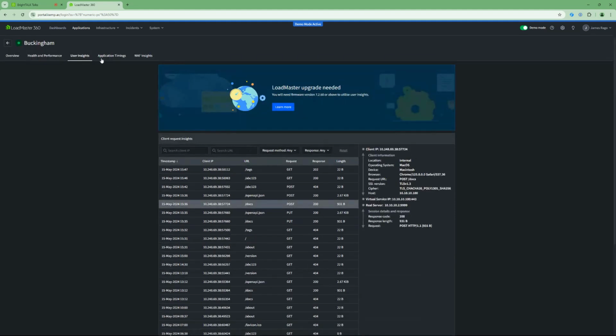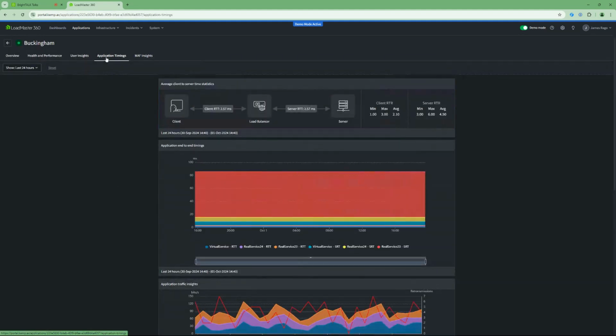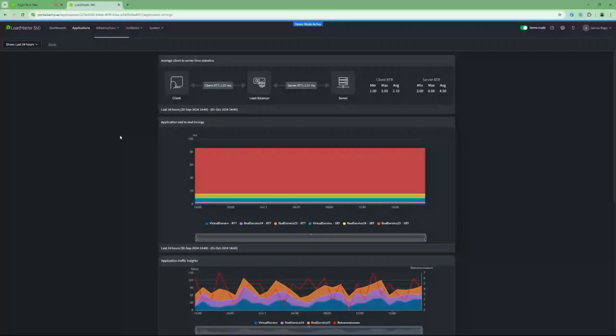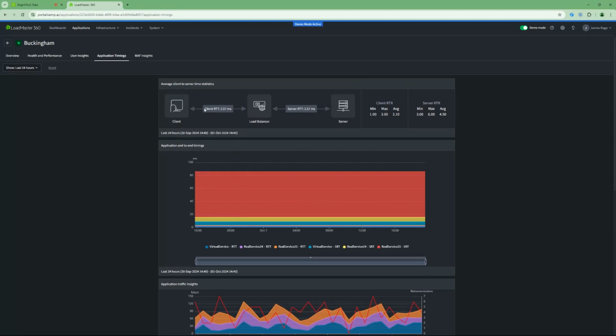And then when we get into application timings, this is where you can actually understand more around your latency, understand about your round trip time when it involves either the client or the server, understand what is normal for you. As you can see here, let's say the client RTT is only 2.57 milliseconds. The server is the same, just because this is demo mode, they make it pretty easy.